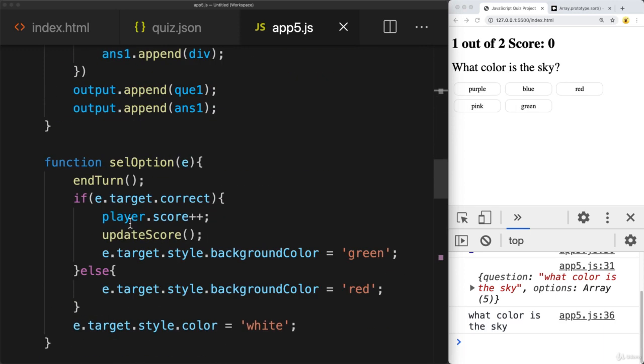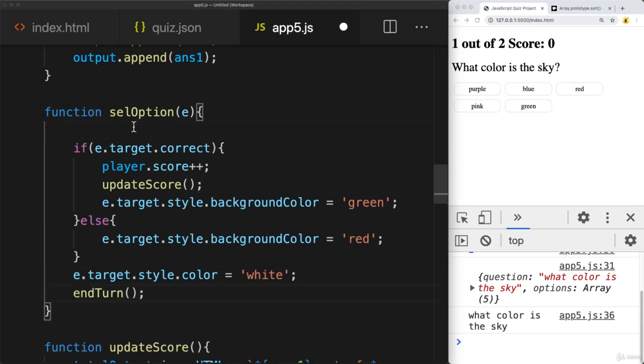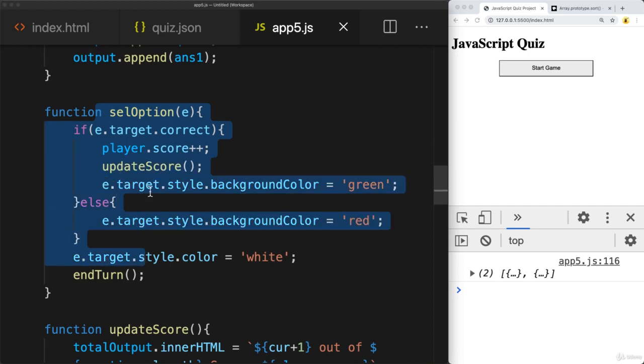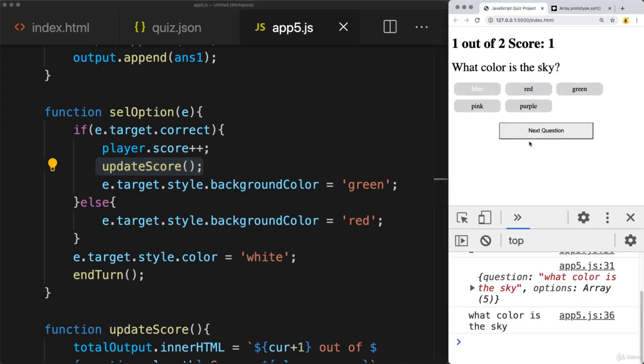So let's make a quick update on that, and that's where we've got the end turn. We'll do the end turn after we update the score and output the content on the page. The order does matter, because in JavaScript it's going to take it line by line, move to the next line, and if we're updating the current value and then updating the score afterwards, that's where we're getting that issue.